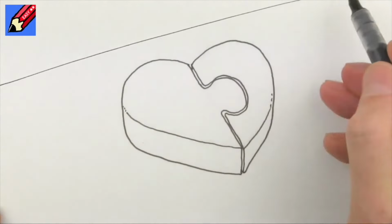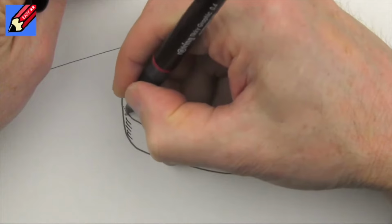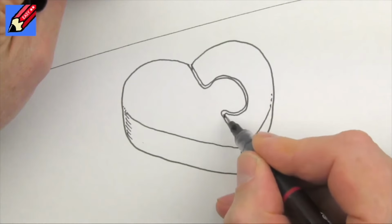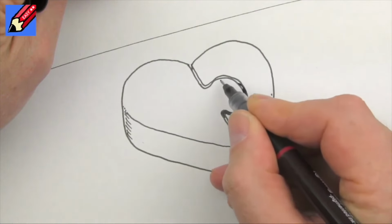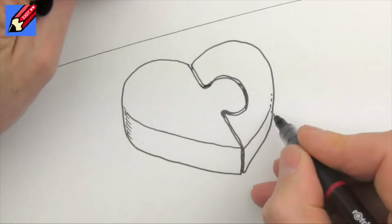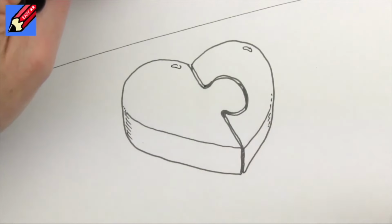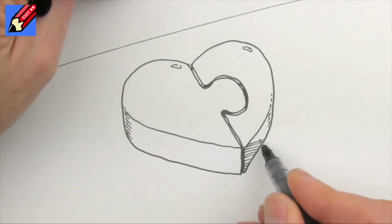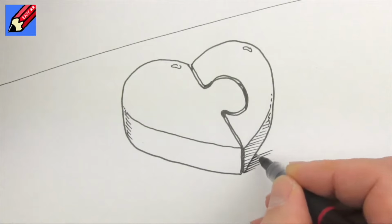We could maybe put a table in the background there. And I think we're going to have a little bit of shading on the edge there. We're certainly going to make that much darker in the middle. That will be there. That will be darker. That will be darker, and that will be darker coming around there like that. I think we might want a bit of shading in there. We could maybe put a little bit of shiny highlight there too. And I think this is going to be shaded. So I'm going to put a bit of shading, but that's going to fade away down there. And then I'm going to put this shading here just to put the whole thing on the table.